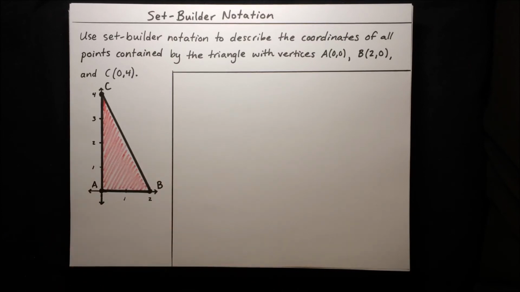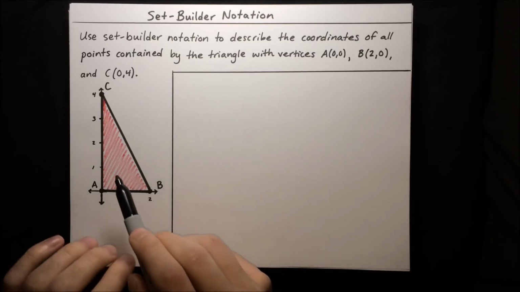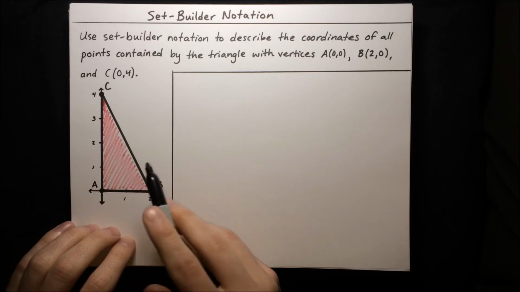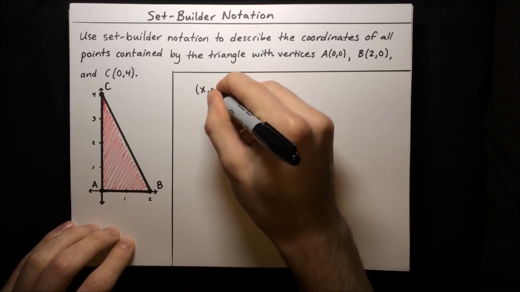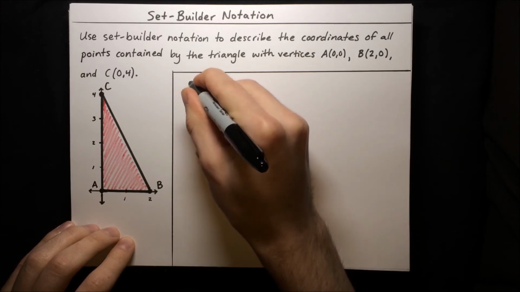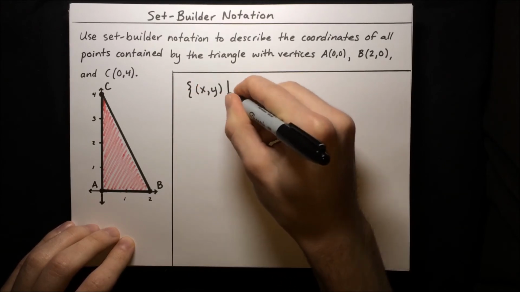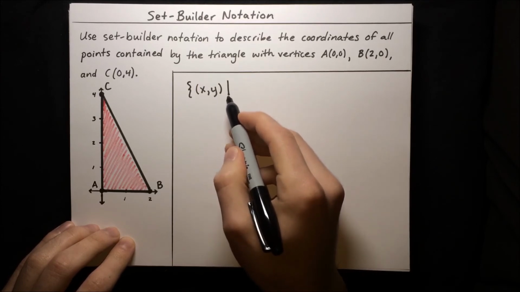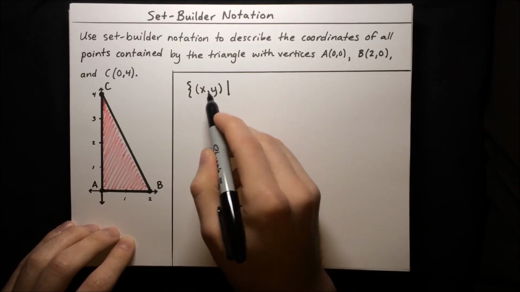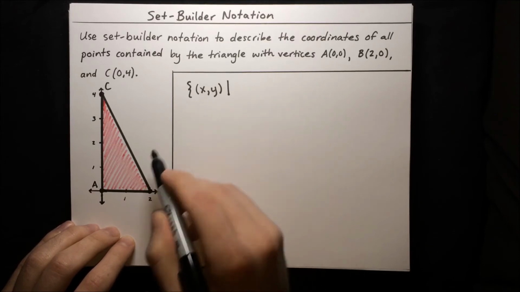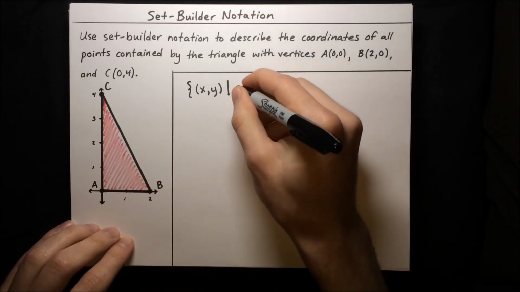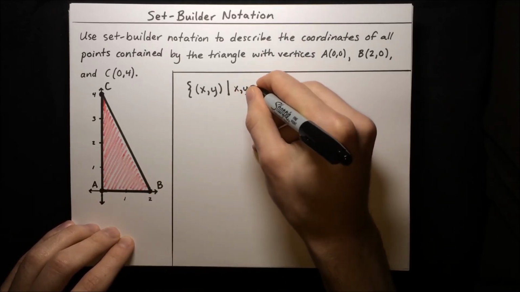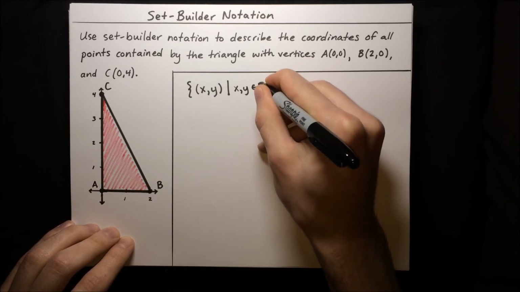So where do we even begin? Well, a good way to start is by thinking about our points here. What kind of form do the points have? Well, the points are just of the form (x, y). Okay, so we want points (x, y) such that what? What kind of points do we want? Well, what are x and y from? Well, x and y are both from the set of real numbers. We can have any real number as a coordinate here. So we'll write x and y are in the set of real numbers.